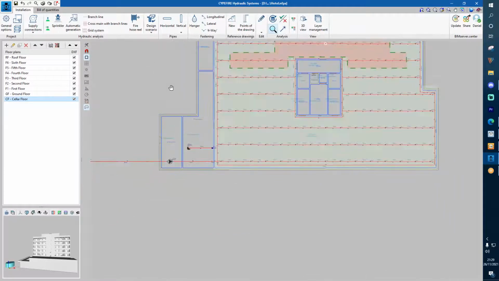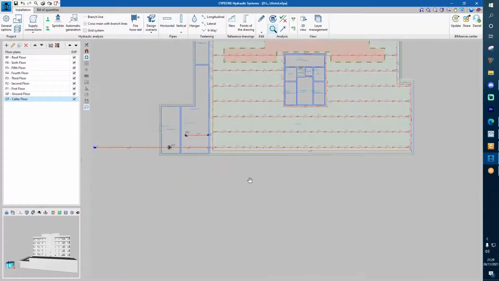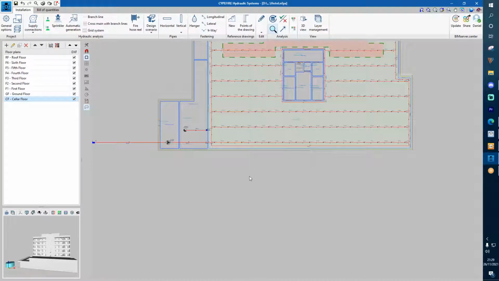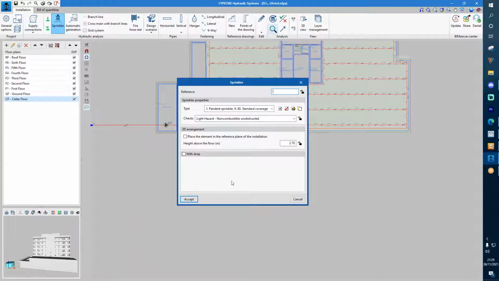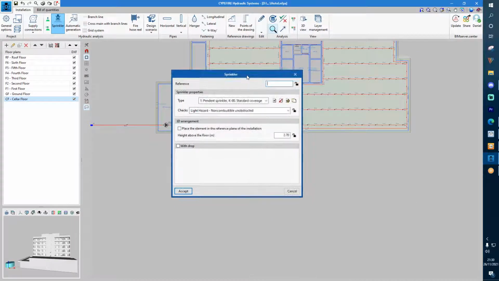But the good point of this software is the bunch of different ways that we have to introduce the sprinklers and to create the hydraulic network. The first one would be by introducing the sprinklers one by one.